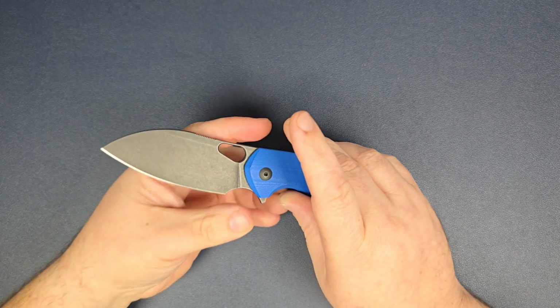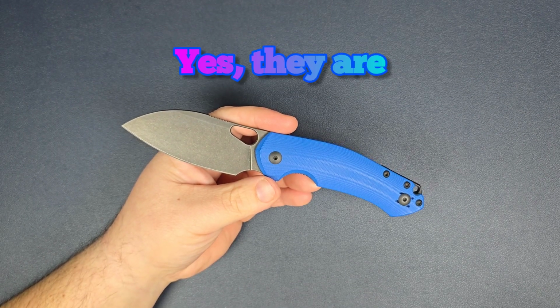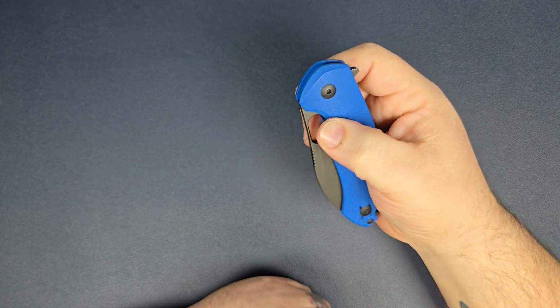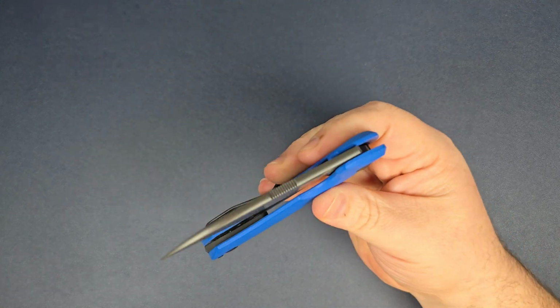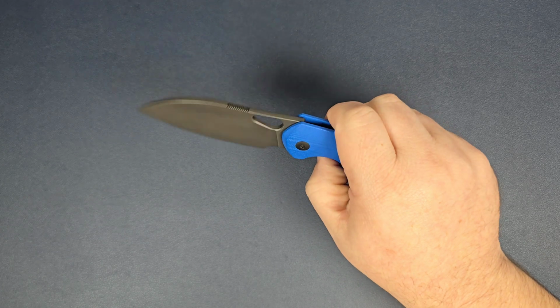I believe, if I'm not mistaken, and if I am, I'll put it on the screen here, almost hazard to say it, but I am like 90% sure these are made in Italy. Really well done knife, just phenomenal. Like I said, the detent is so good. Reverse flicks like a dream.